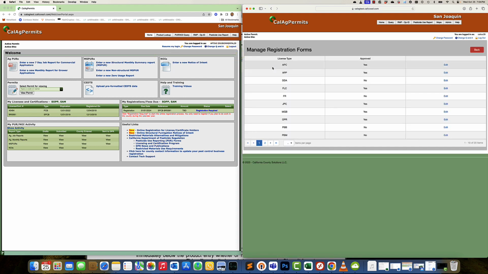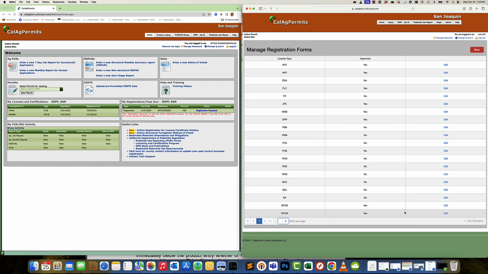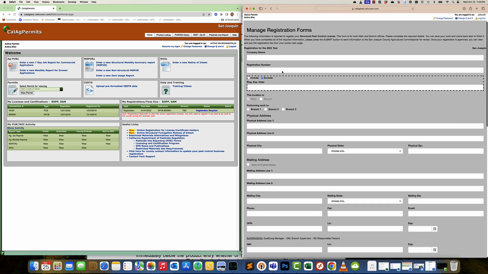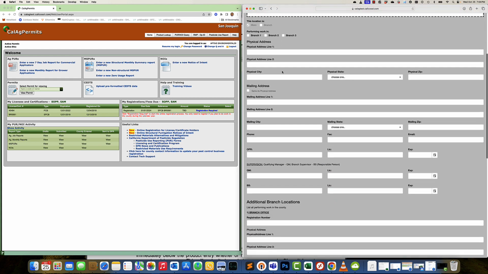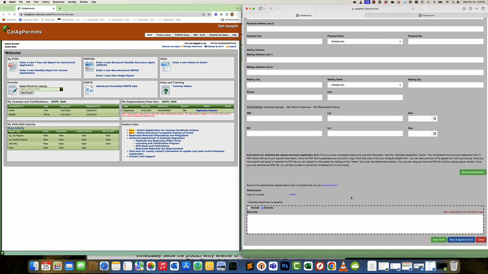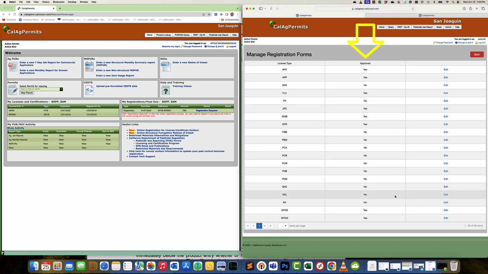Here you can customize what information you want to collect during the registration process. When you are happy with the registration form, click on Save and Approve form. You have to approve a registration form before the registration is active. You can see the approval status for each license type in the middle column, right there.